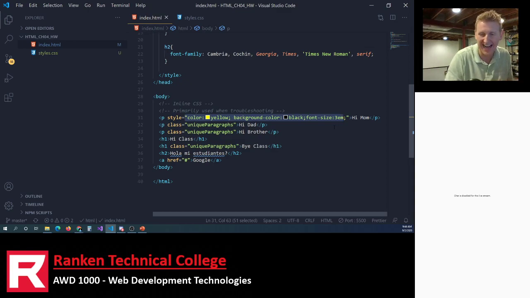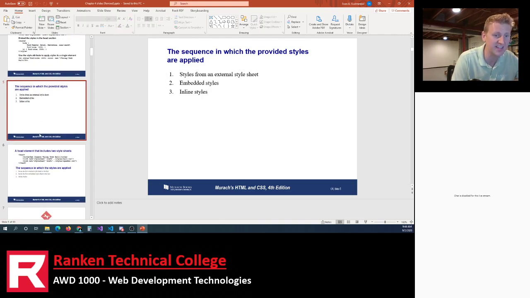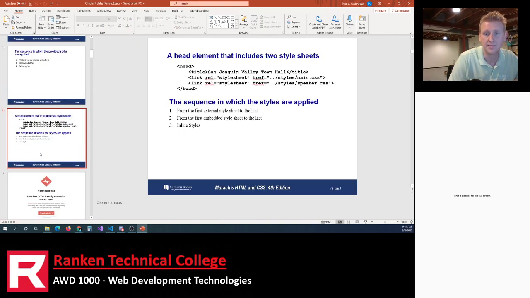So that's what the word cascading means. It means you get some styles from different places, and they cascade together for a finished page. So first, the styles are loaded from external, then the styles are loaded from embedded, then styles are loaded from inline. And again, if you have conflicting rules, the closer to the content wins if the selector is the same. Okay?